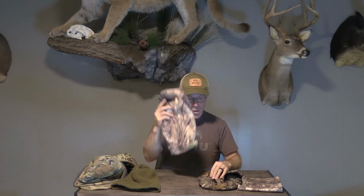And then I like to use a face mask, and I have different ones of different thicknesses based on the temperature. This is just a Cabela's. I don't even know what this is, but it works really well. You want to make sure it's quiet. You can breathe through it. I can't cover my nose with it because it'll fog up my glasses. So I keep it right below my nose, but it really makes a difference having that skin covered up. And it also really keeps the glare down, as if a deer looks up at me or something like that, I'm much more camouflaged. And then over that, sometimes I use this thick wool hat.